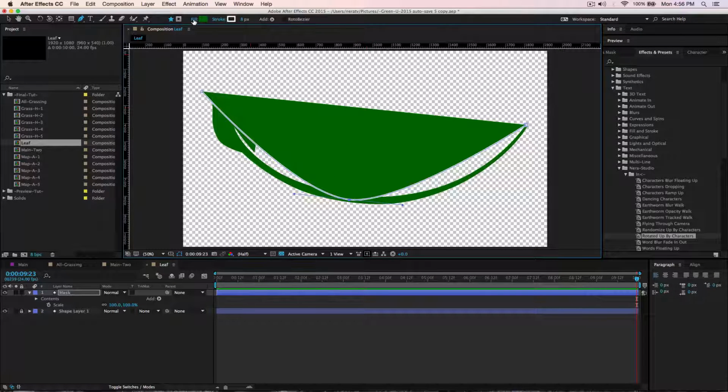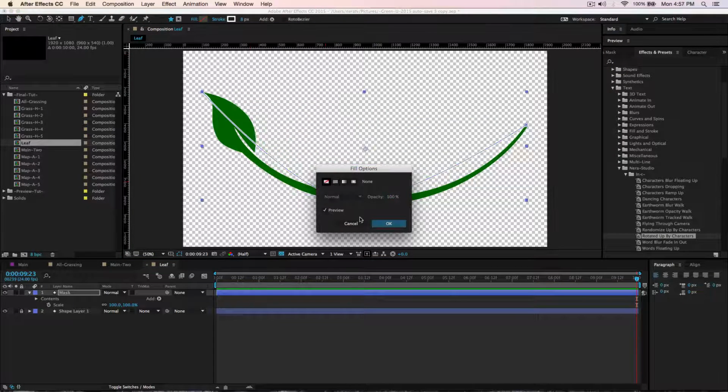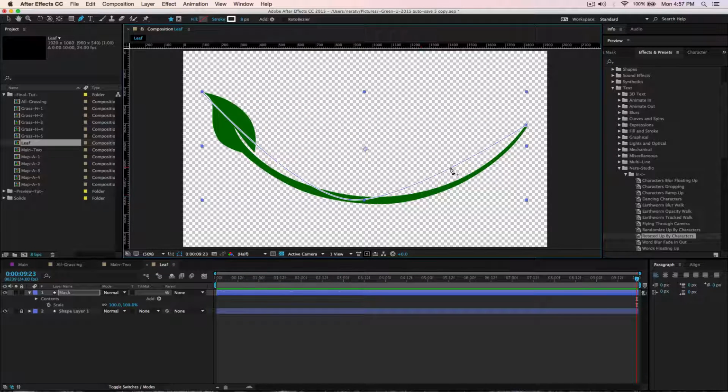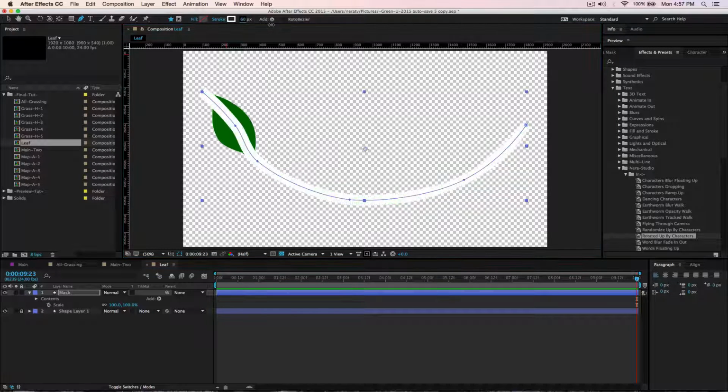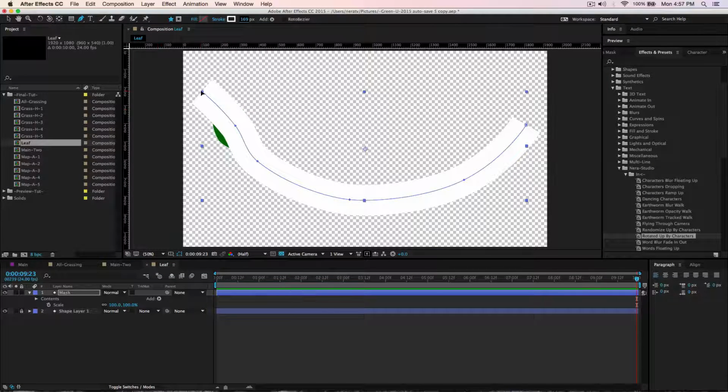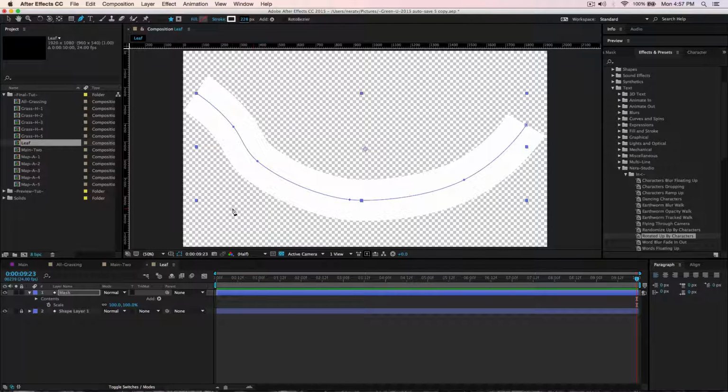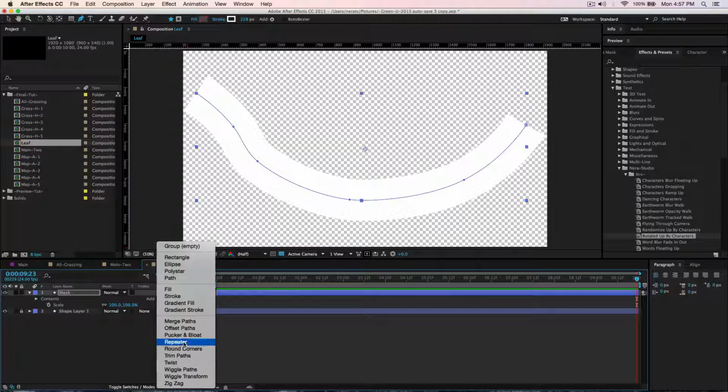Actually, we need to put non-fill, and then we need to add another in here and just drag another one in here, and maybe the last one over here. And then if we increase the size of the stroke just to cover the left, maybe we can play and increase a little bit more. There we go. Once we have this, we need to go and add another property called Trim Paths.